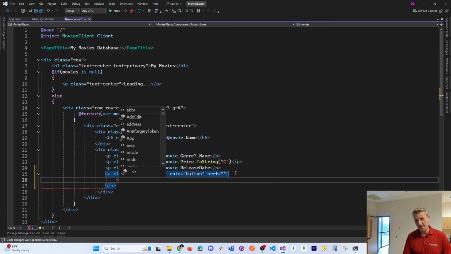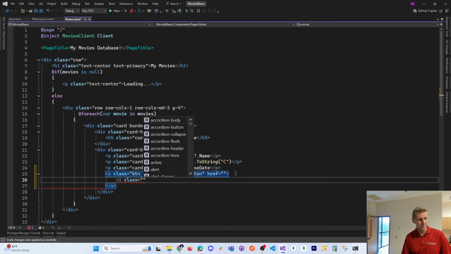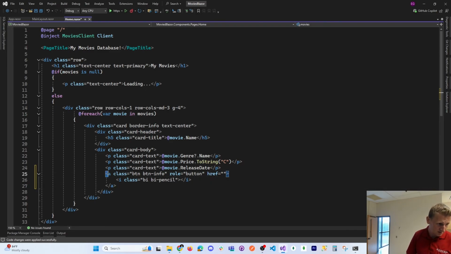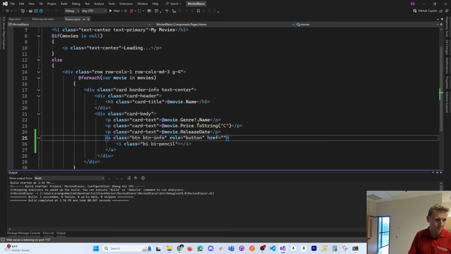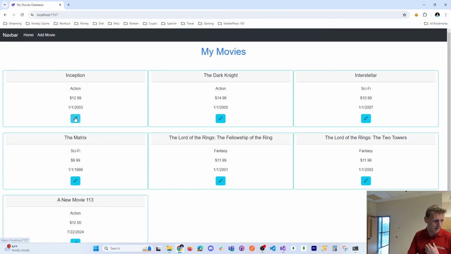Inside my anchor tag, I'm going to have the old italics tag, but the I tag, Bootstrap icon BI, Bootstrap icon BI pencil. And so right now this href tag won't go anywhere, but there should be a pencil there.